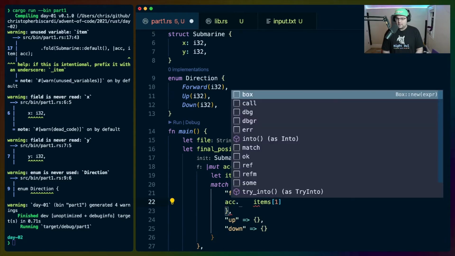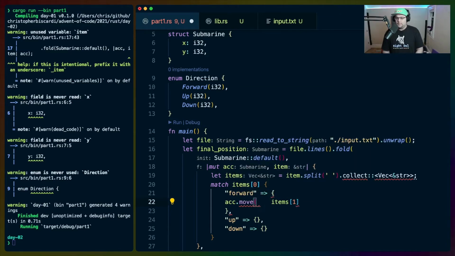To act, should we have a function called forward? Let's just have a function called move. So the thing that I'm thinking about right now is, should I do the abstraction because I feel like I'm going to need it, or should I not? And I'm just not going to do the abstraction.